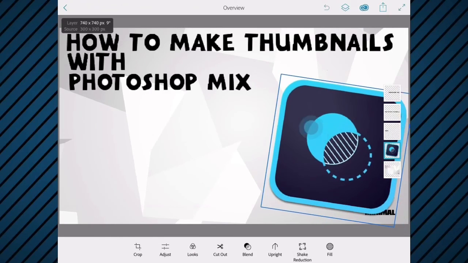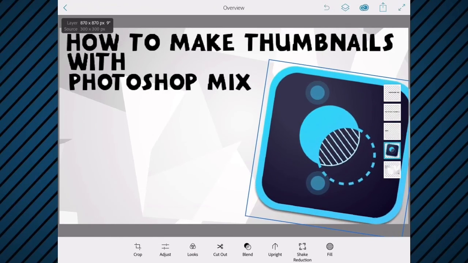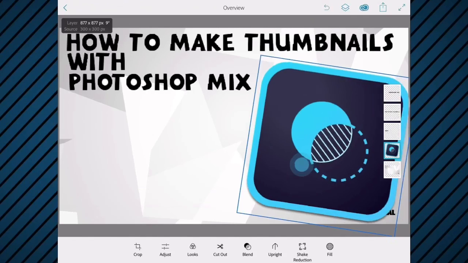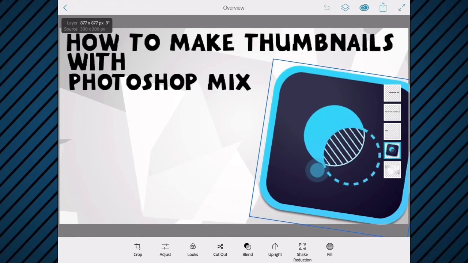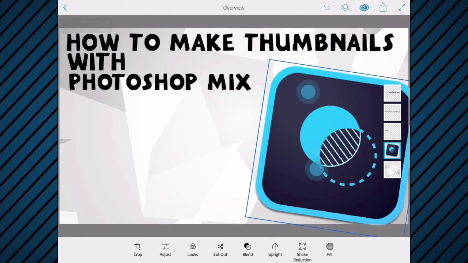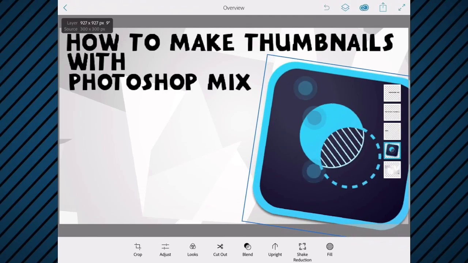I can resize this to make it even bigger. And that'll be good so you guys can see what the actual app is that I'm using. I did not put on iOS for the text because I thought it would make it a little bit weird. But now I kind of wish I did that, but I'm not going to go back. I worked on this a little bit more than some of my other thumbnails, but it still looks good. I think it looks good personally. Let me know what you guys think.